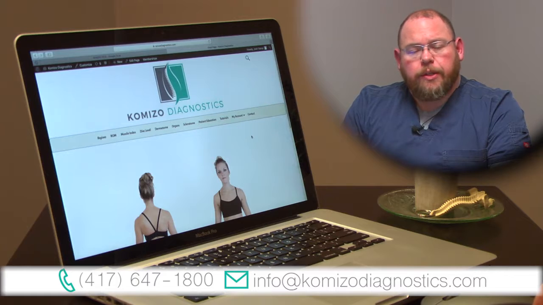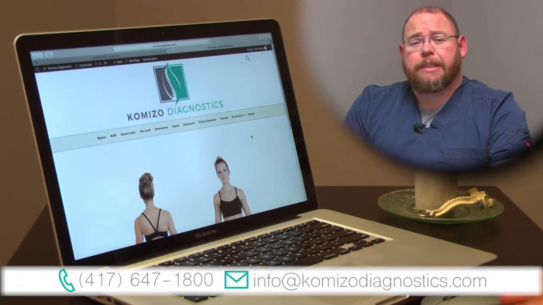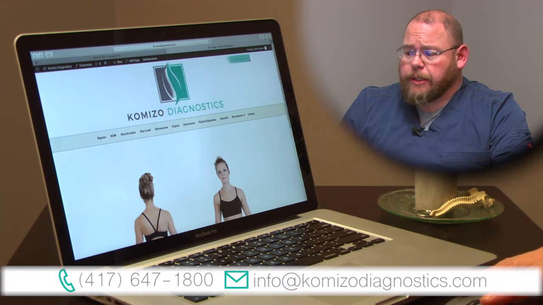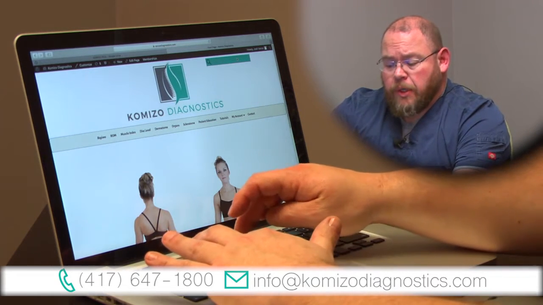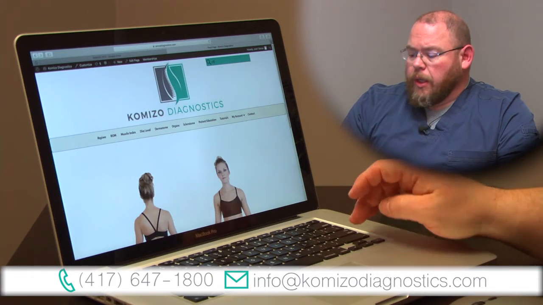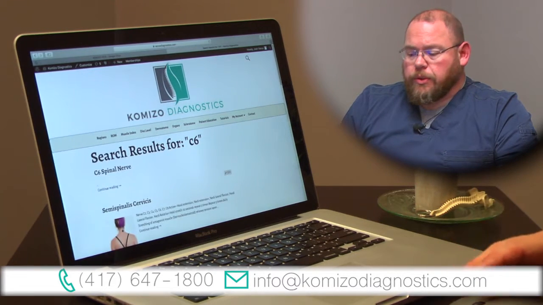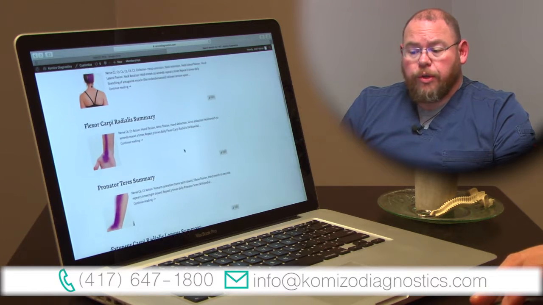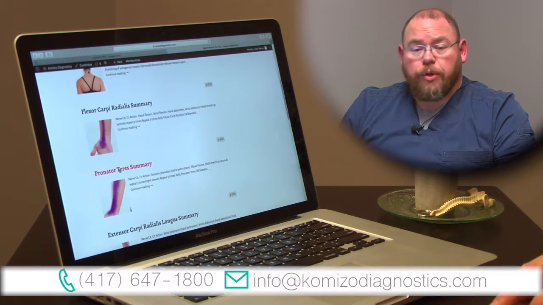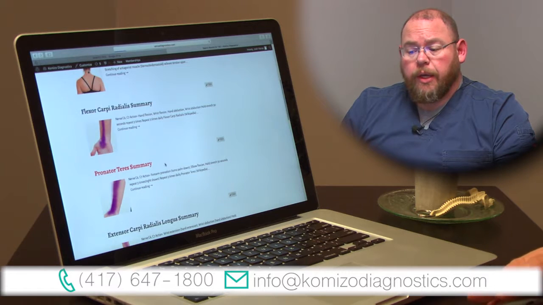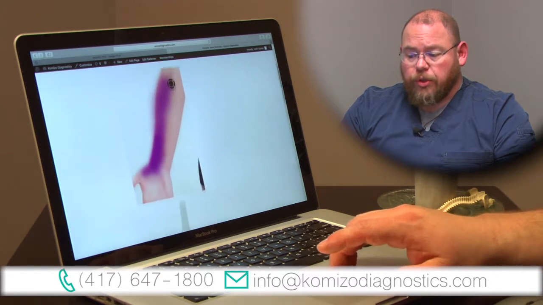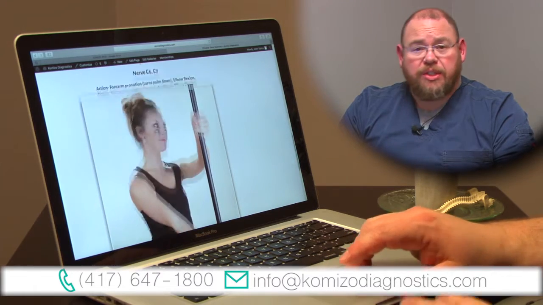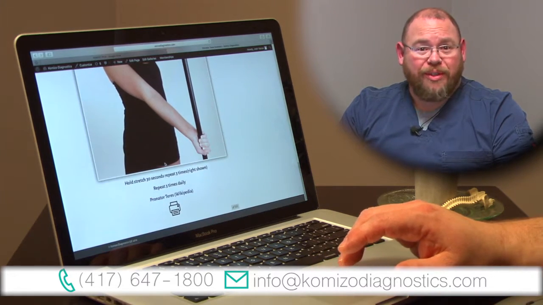The search icon at the top right of our site allows you to search almost anything on our site. So for instance, if you select that little eyeglass at the top right and you type in, say, C6, which is a nerve root, it'll bring up all the muscles that are innervated by C6. And you can see different muscles, and all you have to do to go to the summary page is select the area and it'll bring it up specifically, so you can educate from the anatomy. You can also get the stretches, same summary page as we've talked about previously.